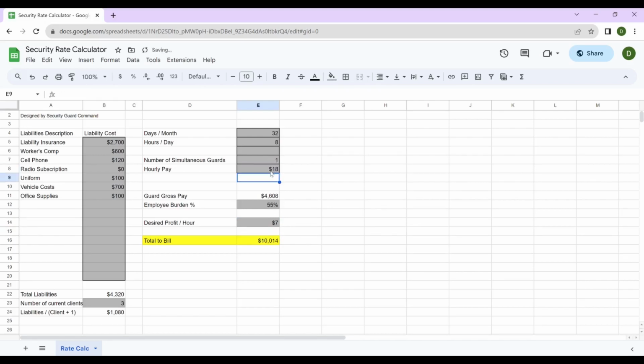But I encourage you to pay your guards what they're worth, guys. And don't undercut the guards, because that's going to create some high turnover. You want to take care of your employees, guys. So pay them as much as you possibly can without pushing the number up to an unattainable number. Now, the higher you get this number, the less likely the client's going to want to pay for your services, because I guarantee you they will find another company to do it for much less.